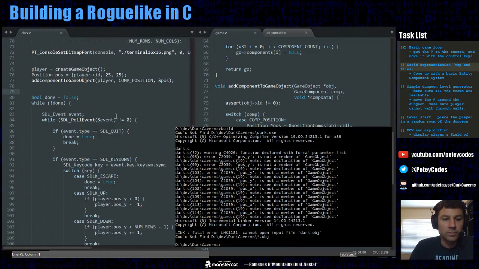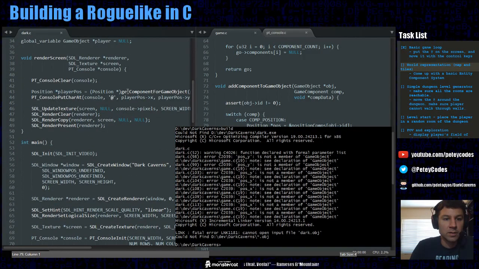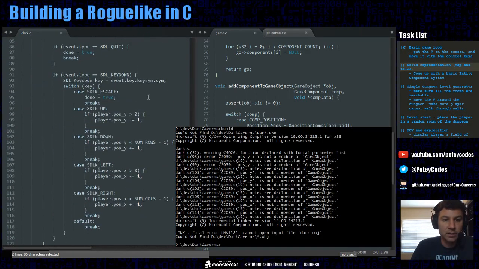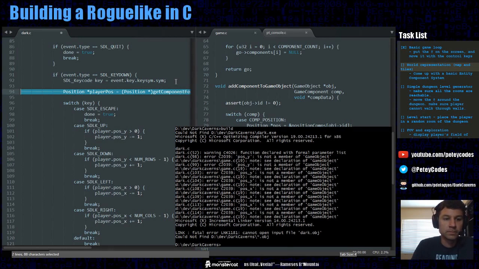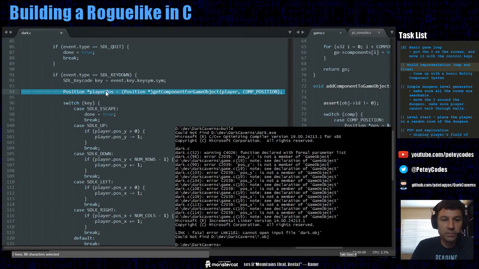So in this case, like we use in our render screen function right now, we're going to borrow that same functionality here. We are going to grab our player position and replace our old implementation with our new entity component implementation.